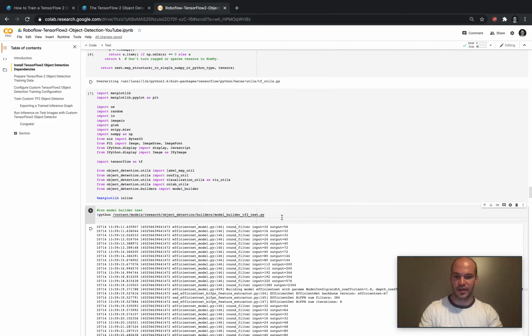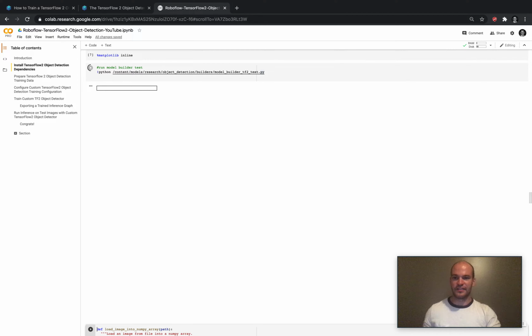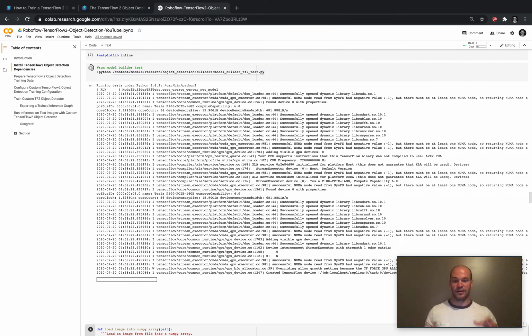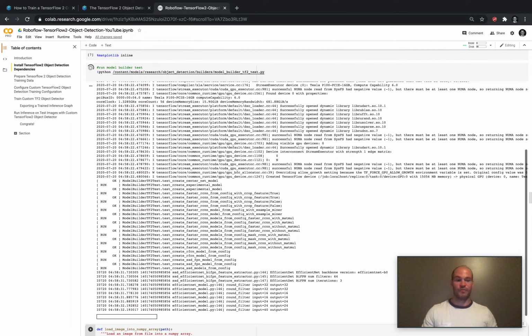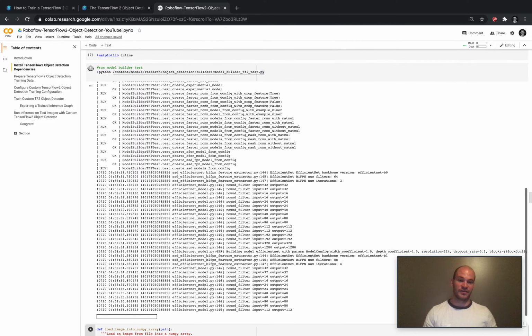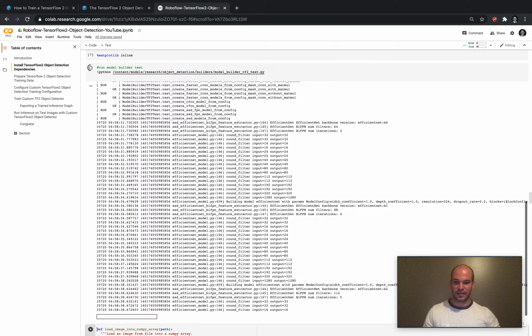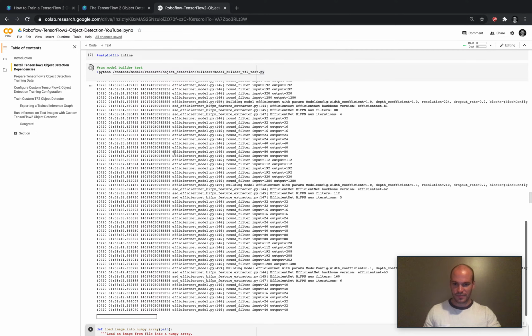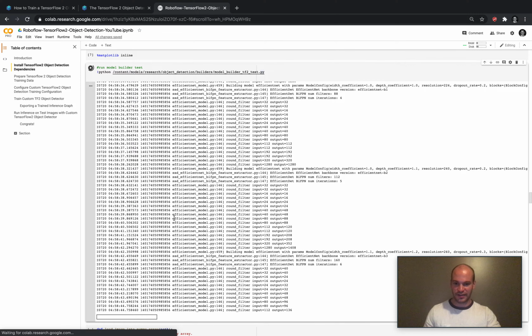And we're going to go ahead here and kick off the model builder test. This is a good way for you to see if your GPU is configured, if you've downloaded all the packages correctly, and now you're going to go ahead and run the test to make sure that when we get down to training later, everything's going to be running smoothly through the pipes. So here we go. We can see it's setting up. Looks like it's setting up EfficientDet in the tests here.